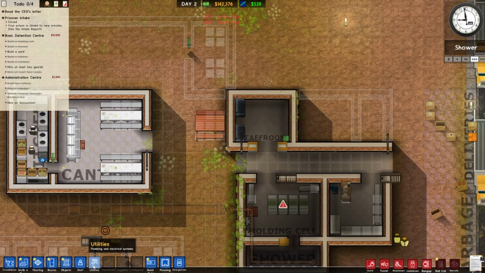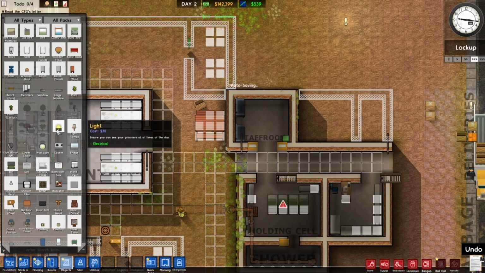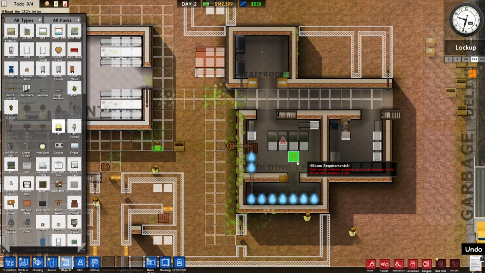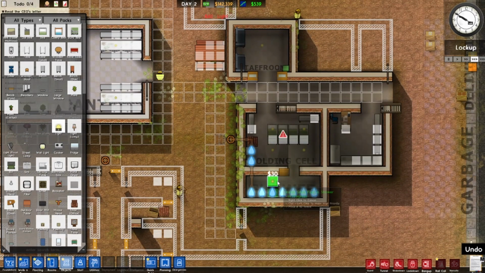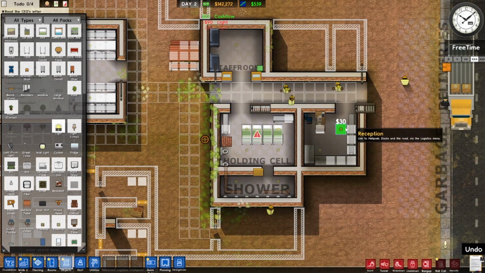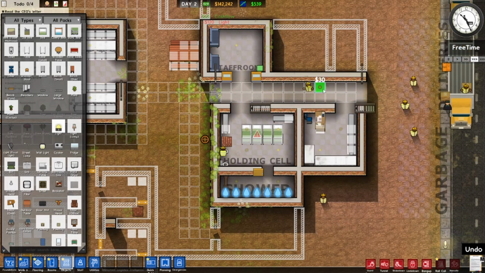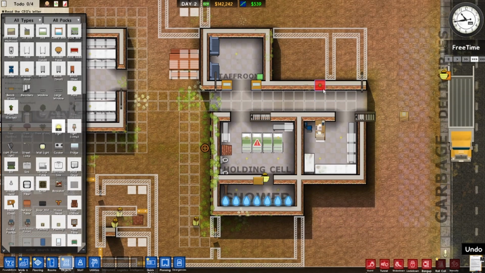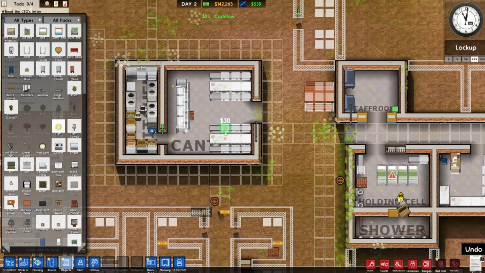Staff room is kind of sad. Staff room's looking kind of sad, guys. So we can put a light in there. Put a couple lights in here. Maybe a couple lights in the shower. Here, you know? Can't hurt, put lights on. Here we go. We want it to look welcoming, guys.